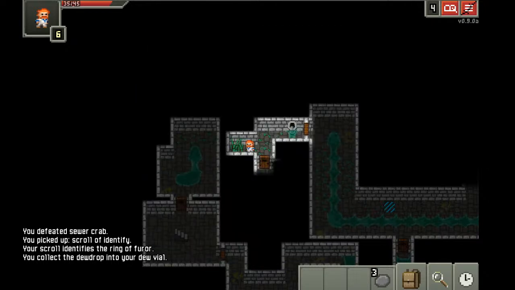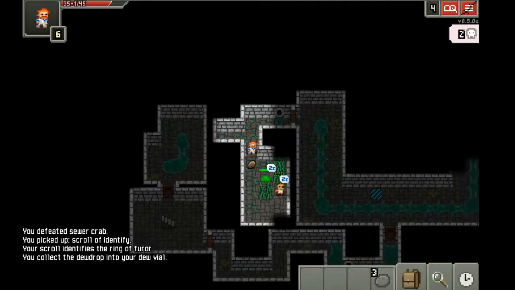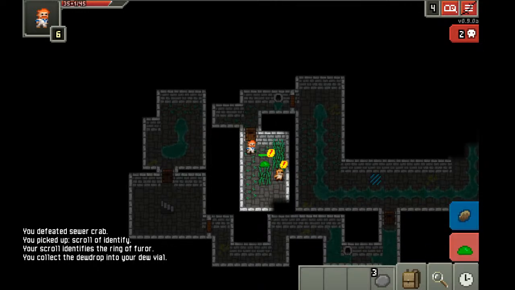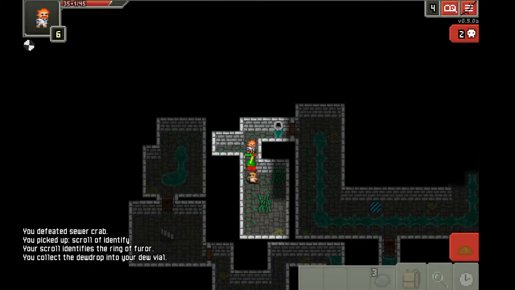All right, let's see. We have a slime and a gnoll. Okay. All right, they're both attacking you, but it should be fine.